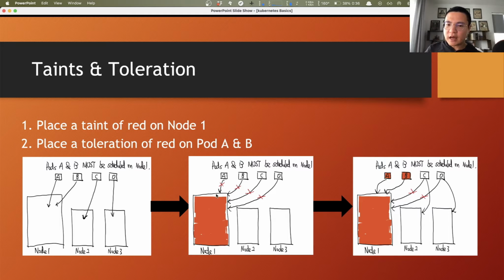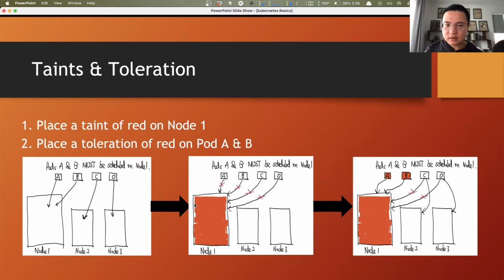So that's why no pods can be placed on node 1, right? So that's pretty much, we accomplish half our goal by restricting pods from being assigned or scheduled on node 1.